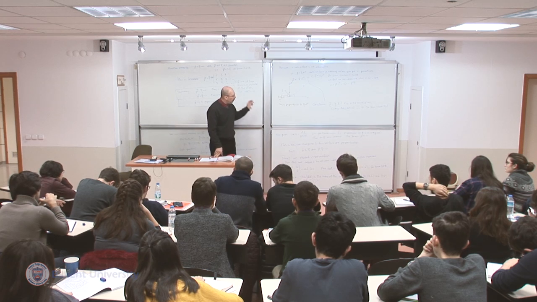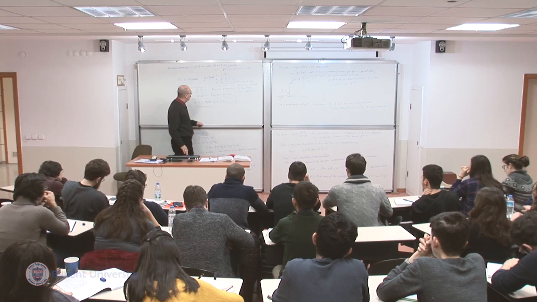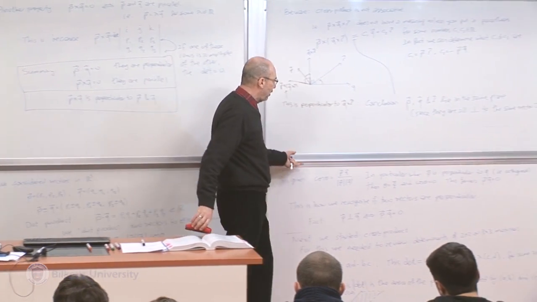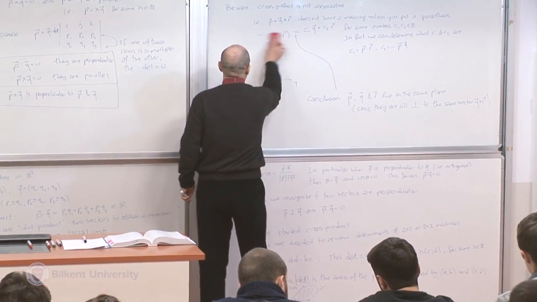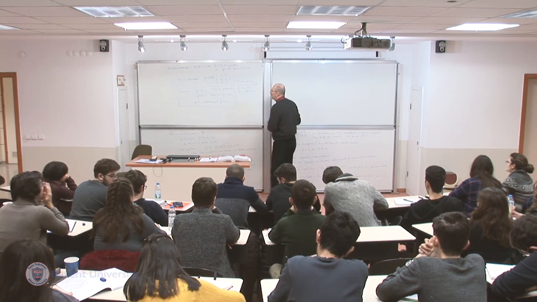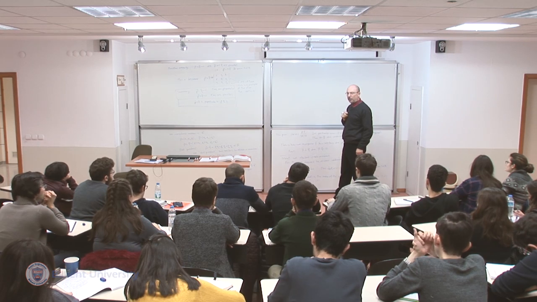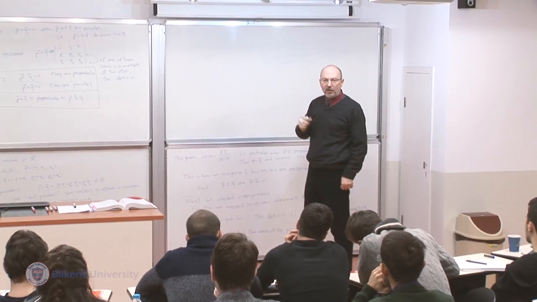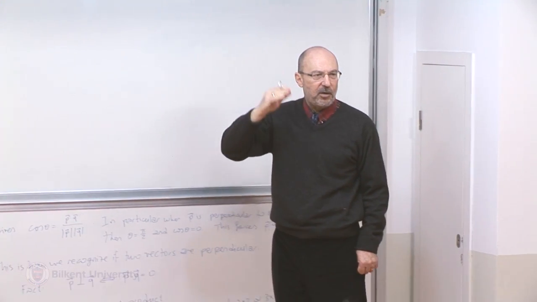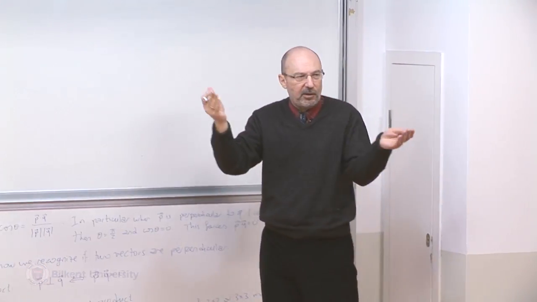After all these theoretical things, you see that I didn't write any number. The only numbers I wrote are indices 1, 2, 3. So let us put some numbers somewhere and calculate a few things to see that these things really work. Let's start with the trivial thing. Let's take two vectors, take their dot product and cross product. Then in one of these vectors, we'll put a variable, and we'll check if we can make this variable such that these vectors are perpendicular or parallel. So let's invent a problem like this.